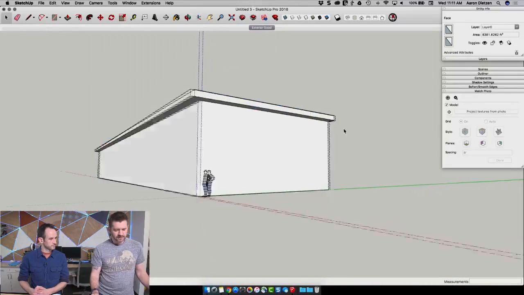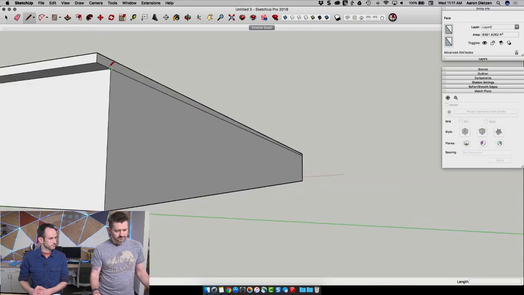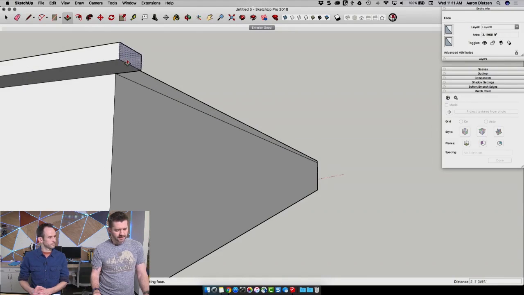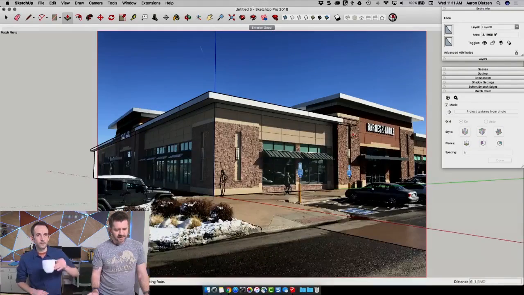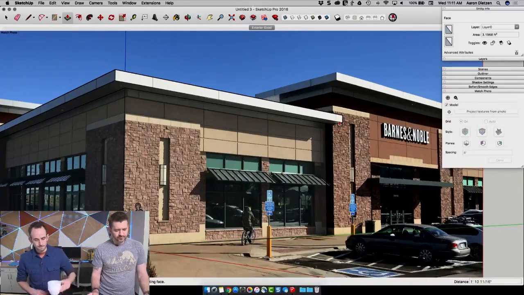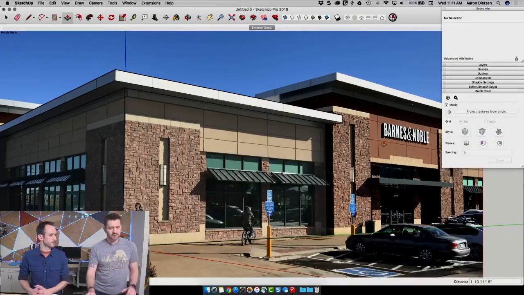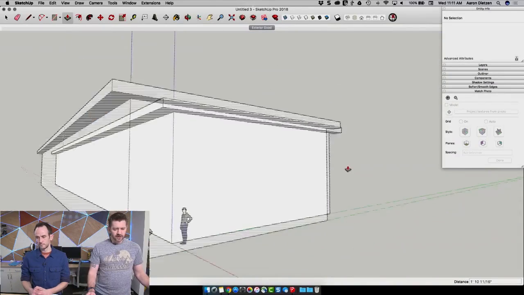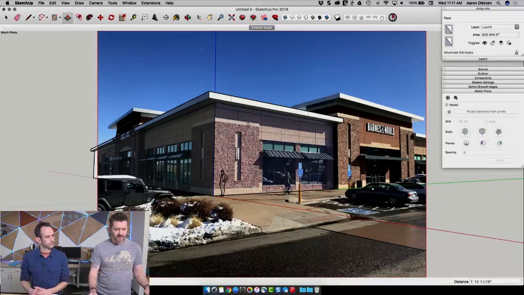This is how, so I could come through here. This is going to actually come out a little bit. Using that as a reference, if you've played with Photo Match or Match Photo before, you probably have felt like you're stuck. I can only model in here, but you can actually jump in and out of those views.